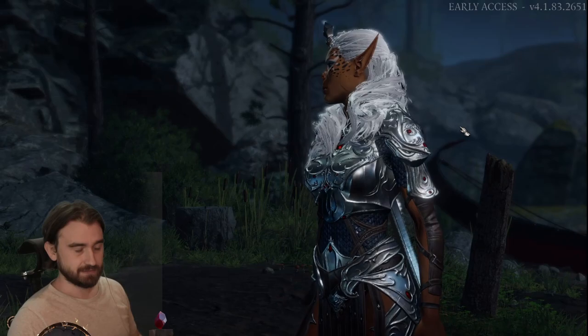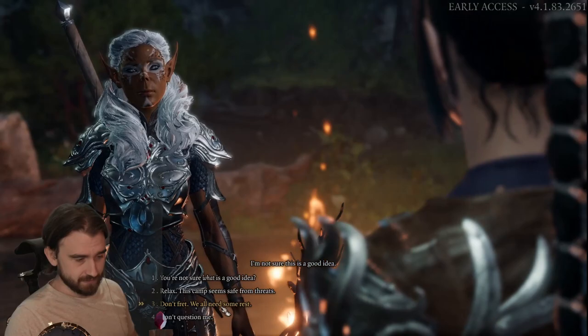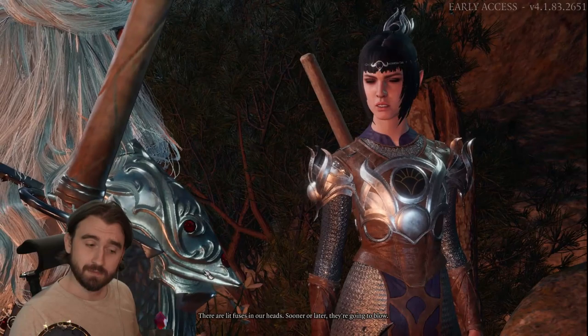Okay. And we can talk to this girl. And maybe make her like us a little bit more. I'm not sure this is a good idea. Maybe we can romance everyone. You're not sure what is a good idea? Fuses in our heads. Sooner or later, they're going to blow. Each hour that passes, the thing inside us grows.